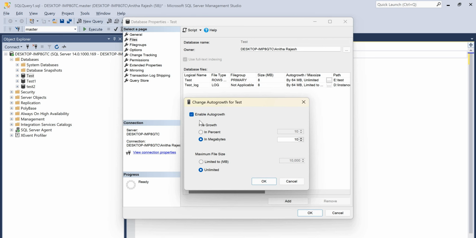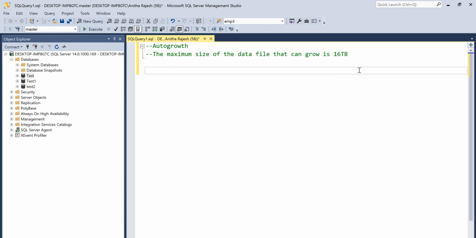Okay, so this is the auto growth option. We have two things here: limited or unlimited. The maximum file size should be limited or unlimited. In older versions, you can see it as restricted growth, in 2005 or something like that.